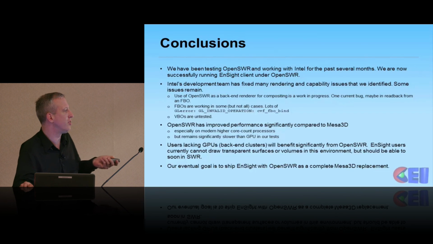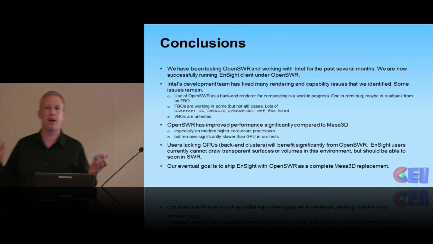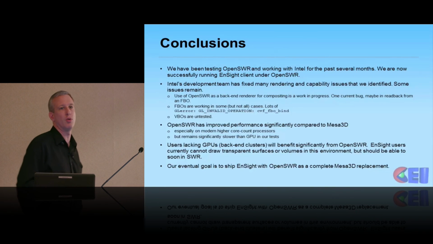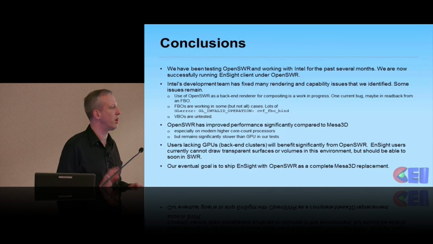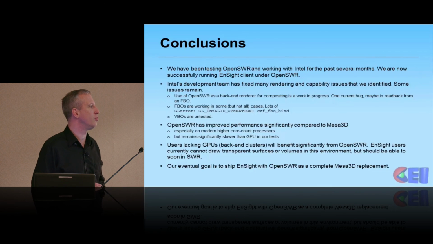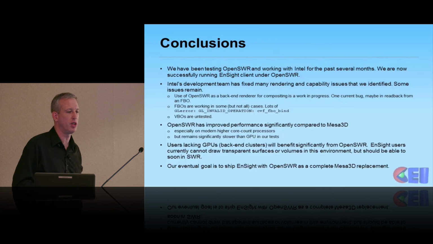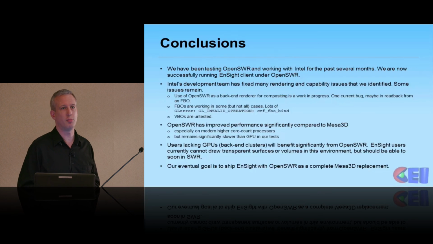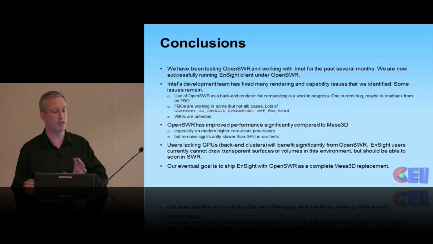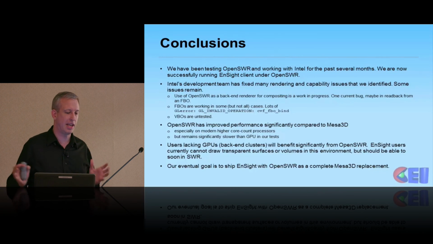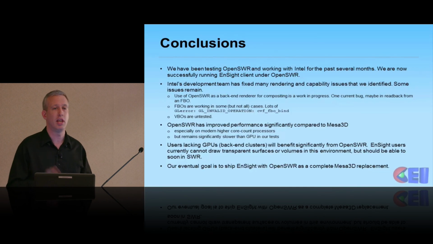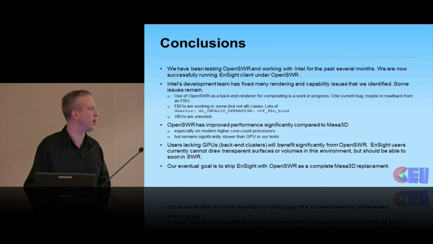Our plan is that whenever you are lacking a GPU, you're on a back end, you're on some cluster, and there's no GPUs on the back end, SWR is how we do all of our rendering that way. Don't talk to an X server. And especially for a high multi-core system, we're going to get dramatic rendering speed improvements versus what we have currently, having deployed Mesa. And hopefully, and I want to stress this, we can turn back on a lot of these high capability things that we've turned off because it's Mesa, all of these FBO type of activities.